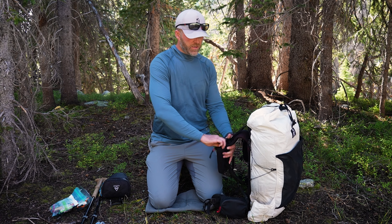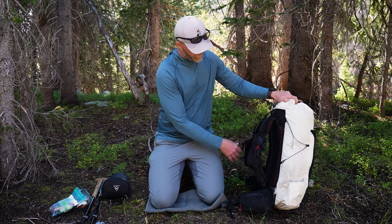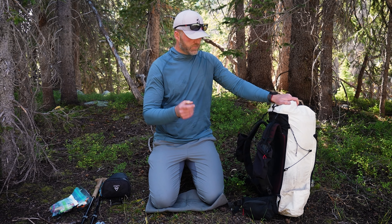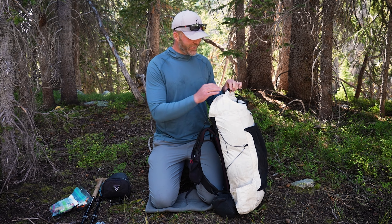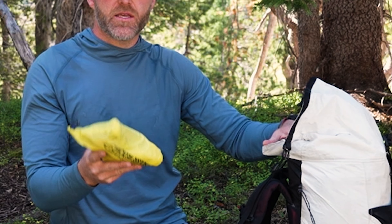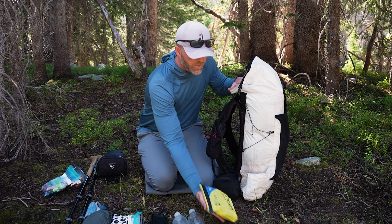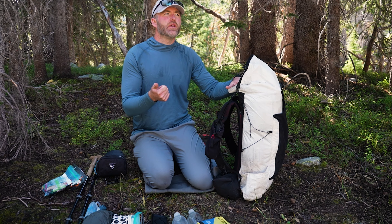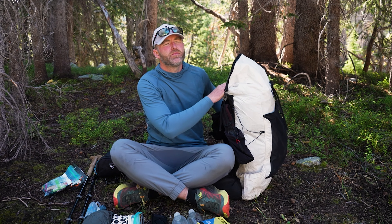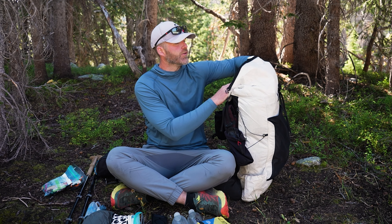I am carrying my cell phone on the front, and I'm rocking two of our shoulder pockets. Right on top inside the pack I have my first aid kit — it's not just a first aid kit, I also have some electronics in here: an NB 10,000 battery bank, the carbon one, and some extra cell phone batteries.